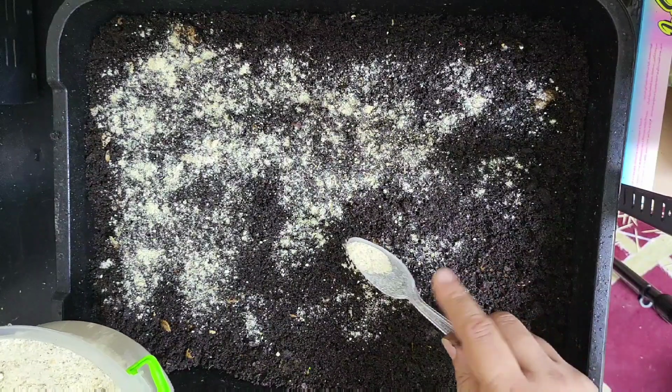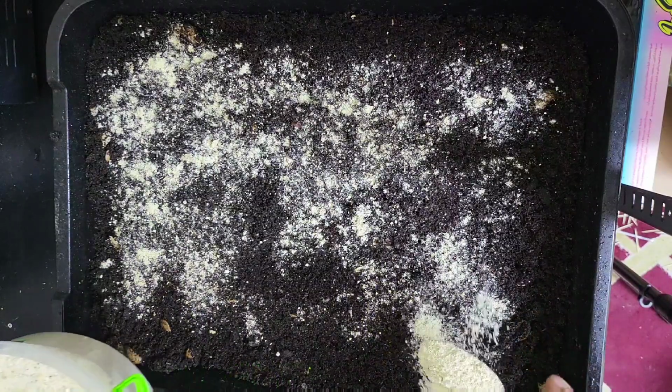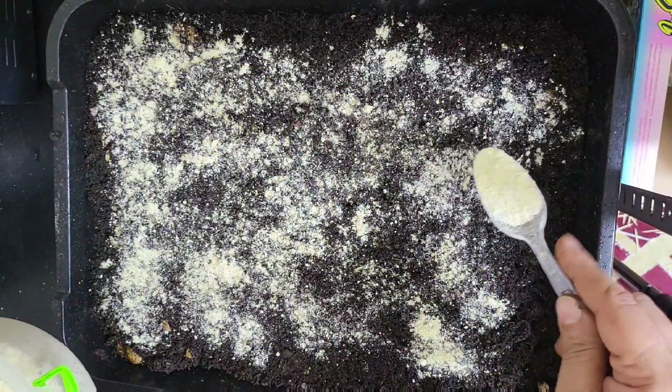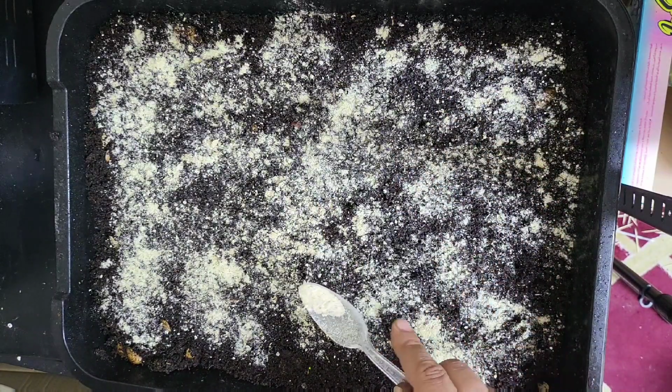I mean, bloody hell, one night I spent just literally pulling these guys out one by one to count them, and I counted 904, sorry, 908 worms, almost 1,000 worms. That was tedious. So yeah, you guys are going to choose.